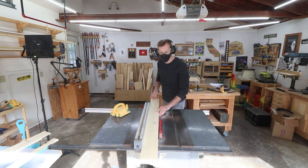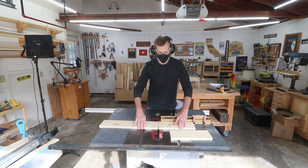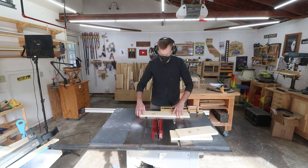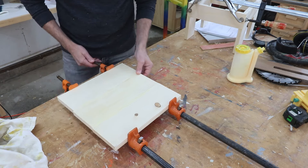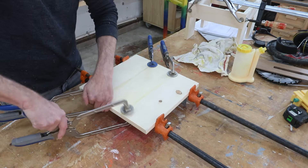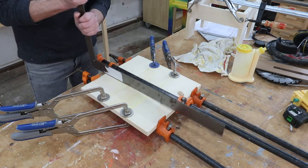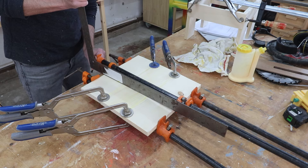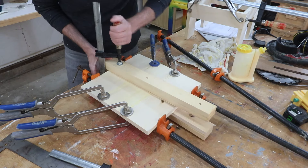Now I can rip that other board and cut it down into three pieces to glue together edge to edge for the platform. It's just a matter of spreading a thin layer of glue along the edges and clamping them together with pipe clamps, with a clamp right on each seam to keep them flush. I thought I'd get away with using just a pipe clamp on top, but checking with a straight edge the whole panel was bowing, so I'll use my clamping cauls instead — those boards will definitely keep it nice and flat.